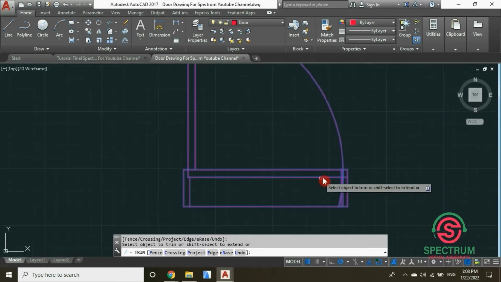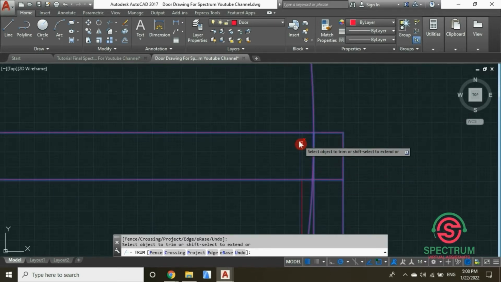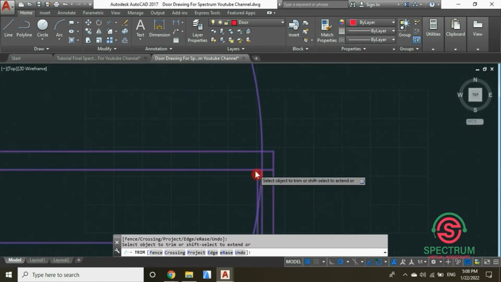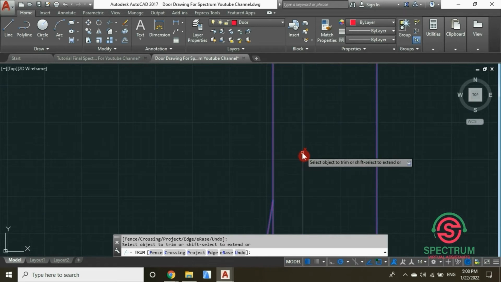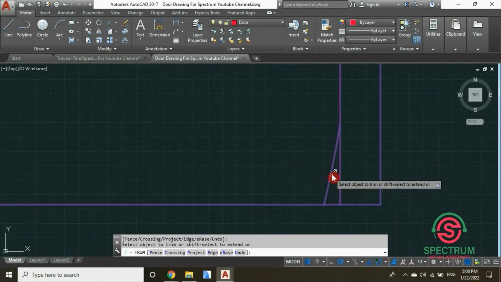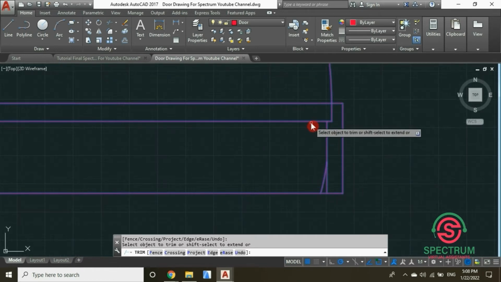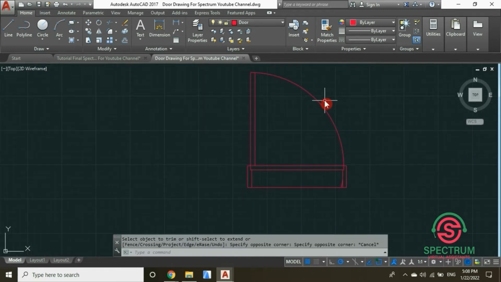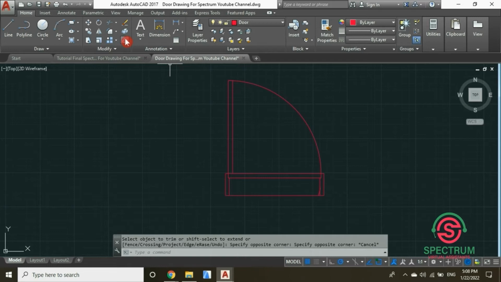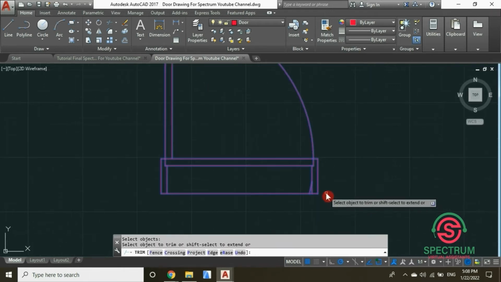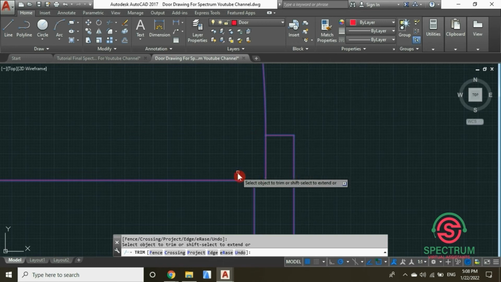On this other side, let's trim that, this one, and this one, and that one. And let's delete this line. Click trim, select all, and let's trim that line and that.